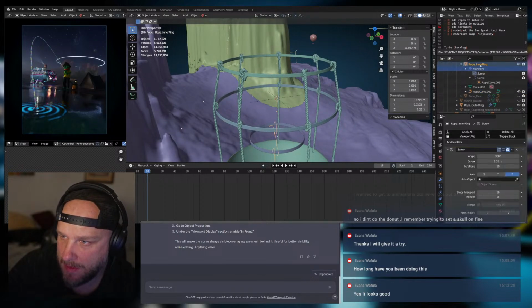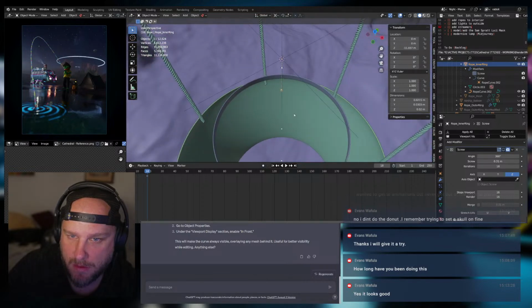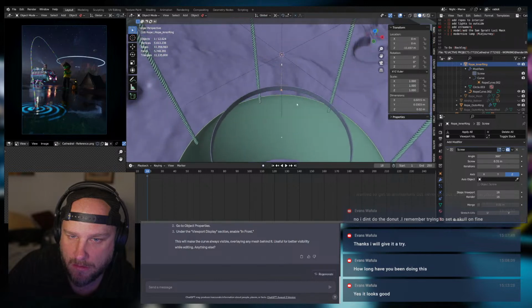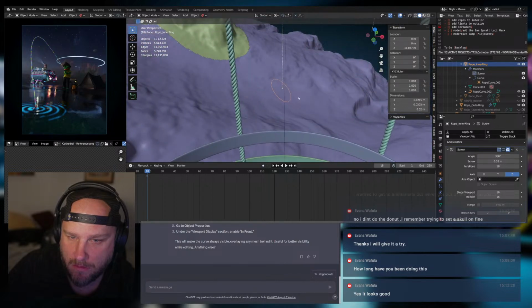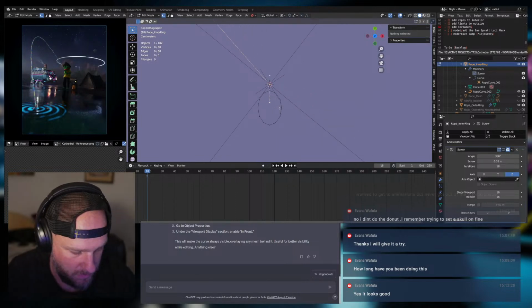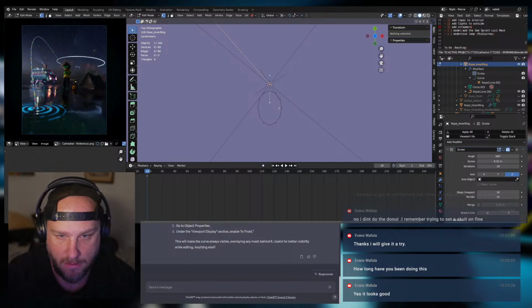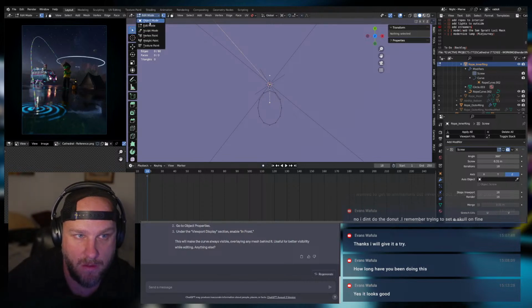It's just a simple rope problem, and this is me following a tutorial that, quite frankly, I never felt was totally the right way to do it.